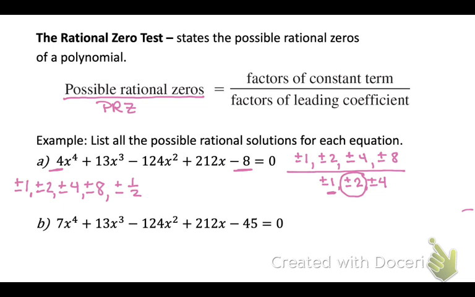Do we already have it covered? 8 over 2 would be 4. And do we already have that covered? Okay, then we move to 4. So I have plus or minus 1/4. And I already have a half, I already have 1, and I already have 2. So there are 1, 2, 3, 4, 5, 6. There are 12 because they're positive and negative. There are 12 possible rational zeros.